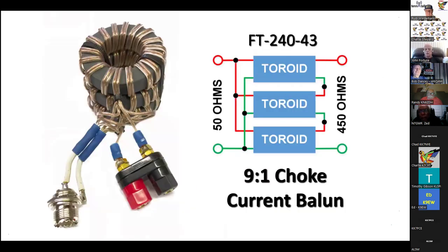And here's the balun. It's just three FT240 mix 43 toroids. Those are the big 2.4 inch, the common toroids that you can easily get from all sorts of sources. I bifilar wound it with the speaker wire, and I used three of them, as you can see, they're in a stack. I hooked the primaries in parallel and the secondaries in series, which gave me a 9 to 1 balun, which is what I needed. So the input was hooked to the VNA on the left and to the ladder line on the right. So I get a proper match to do the measurements with. Simple little device to make.